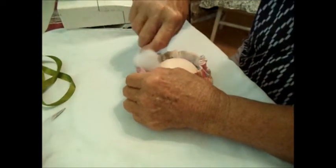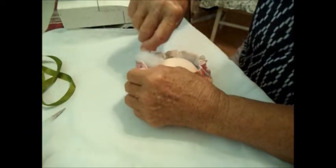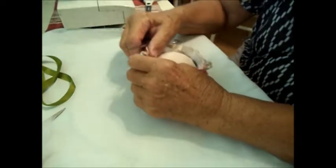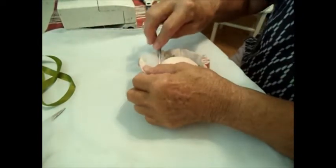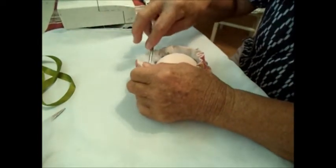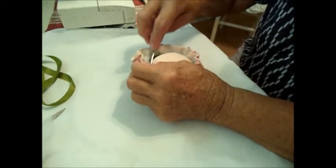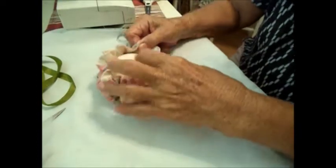I don't know if you can hear the birds, but they're out there singing. It's nice and sunny, and it's been damp. It's been raining, so they like that. They like the dew on the leaves, or the rain on the leaves. I've got a huge kukui tree outside, and they love that.